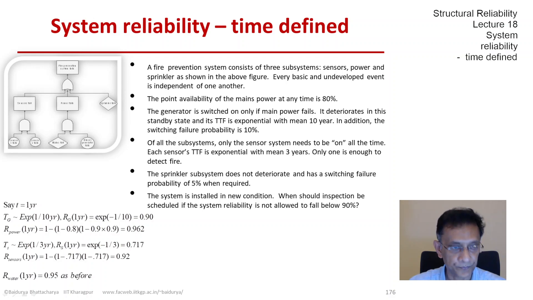Because they're all independent, the reliability of this system is the product, and that's 0.84. Clearly it's less than 90 percent, so one year is not enough. We need to schedule the inspection earlier. How early? You can solve that. The most straightforward method is to solve it iteratively and select the optimal time to schedule the inspection.